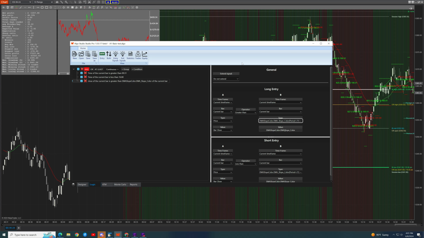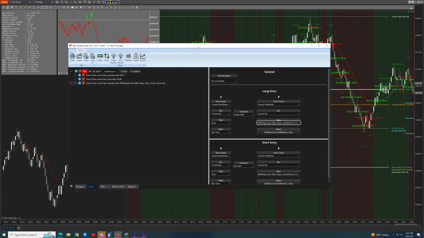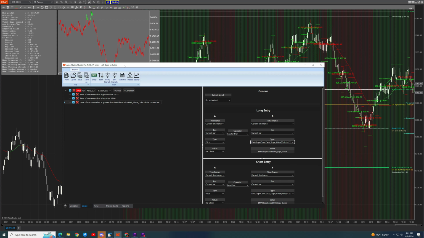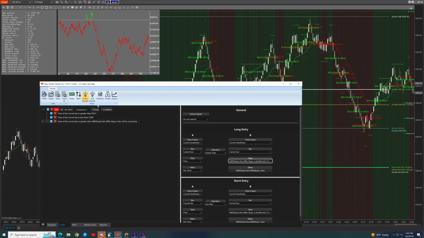I look at that and I go, okay, well, what's with the green and red? Well, now you'll recall that by default we had this set to continuous, and essentially it's like a background filter. It's basically showing you when it's below here, the 21 EMA, it's going to highlight every one of those bars with a red stripe because those are the conditions that we set for entry. Now, for trading purposes, we don't want to be entering a new position with every one of those, but that's what the algo is doing as a result of being in continuous.